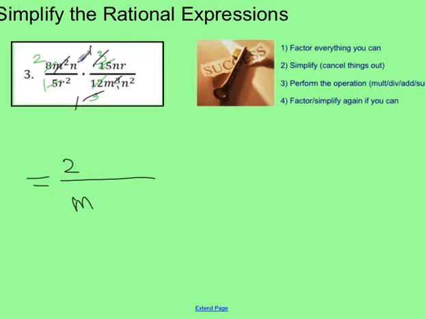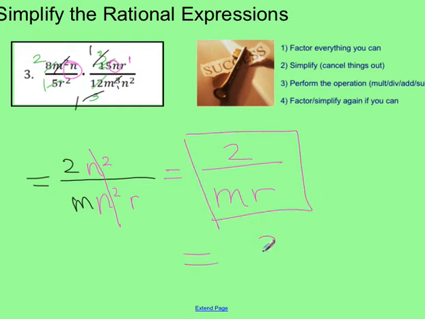Now I have n. Notice I have n here and n here, so I would have n squared in the numerator. I'm just going to rewrite that, and I have n squared in the denominator. Now let's look at r. I have r to the first and r to the second. The larger is in the denominator, so I would have r in the denominator. 2 minus 1 is 1, so I'd have r to the first. And one thing I notice is the n squared over n squared simplifies to 1, so I would have 2 over mr. One thing I would like you to also notice is you could also write this as 2rm. When you multiply, it doesn't matter what order you write them in. Okay, so just one thing to keep in mind.